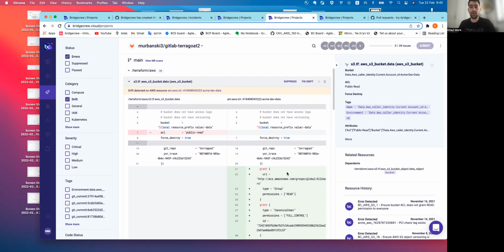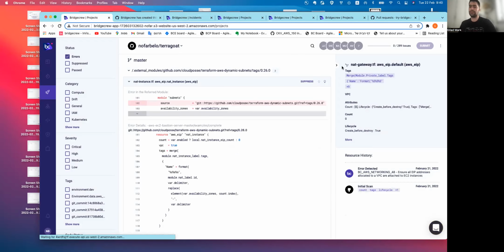So I'm going to show you how we can do it, and then we can also cover our custom tag rule that we can create based on existing tags or based on other out-of-the-box tag rules that are defined by Yor and Bridgecrew. So let's talk about Yor trace. So first of all, when we want to reach the management of tagging for the IaC in the Bridgecrew platform, we can do it in two ways.